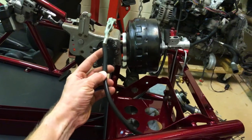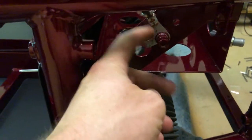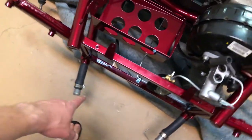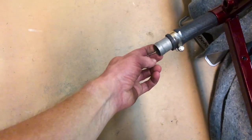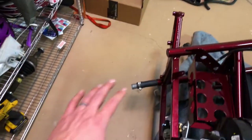So after that, I installed the ground for the battery. So that just bolts onto the frame right here. So next up is installing the radiator, which will go right here. Just put in some hose splices, and the front end of the frame is right there. So I'm gonna drop that on.